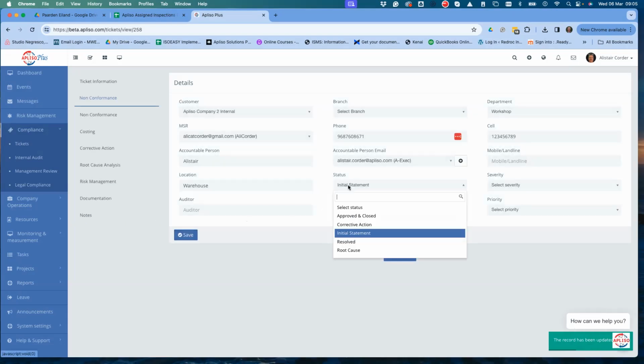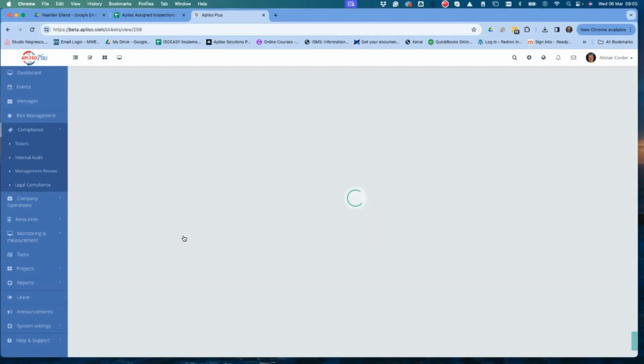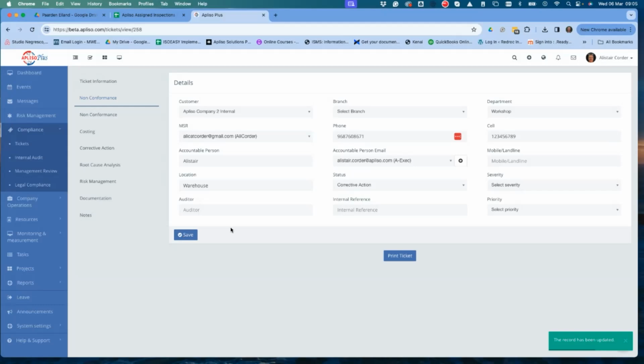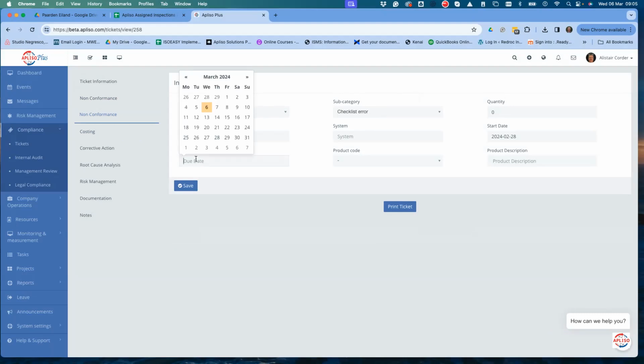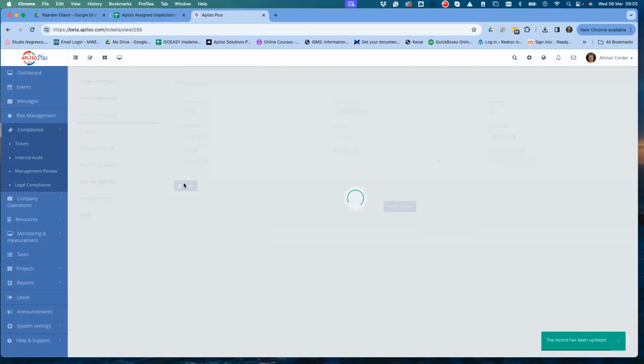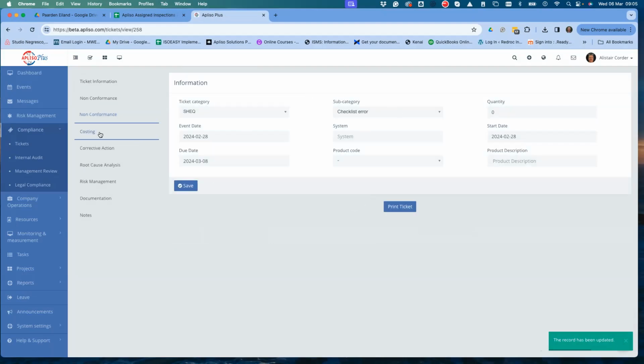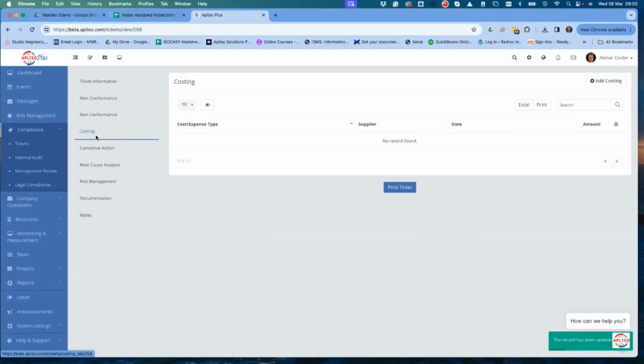And then now we want to start and add corrective actions. So we would go to the next step that we need to, and we do that by changing that status. Here we can set up the different categories and subcategories. This one happened to be set up like that. If there was a system involved, and we can set a due date that this should be resolved by, let's say, by Friday this week. Save that, and that's obviously now all in place. Any costing information, again, I can add costs.